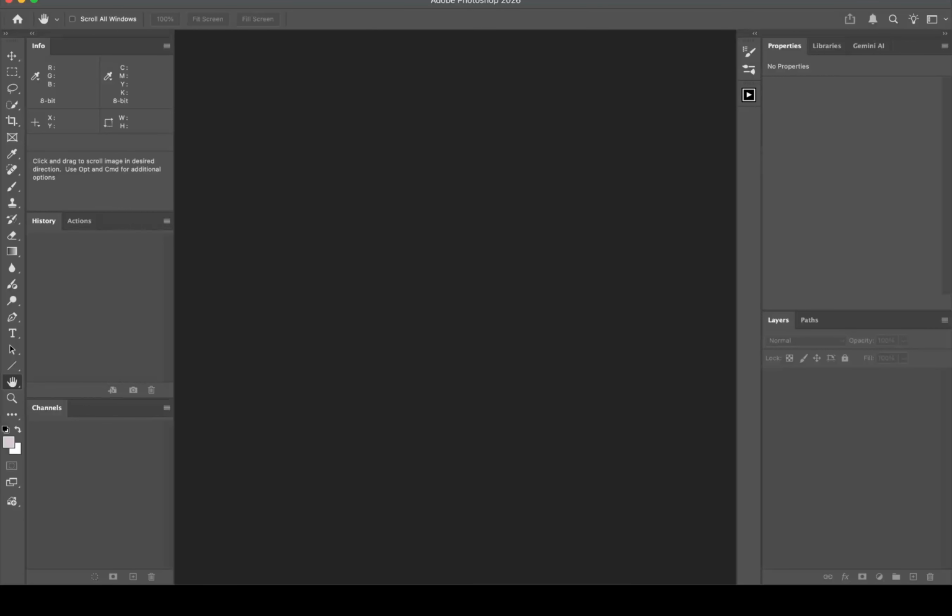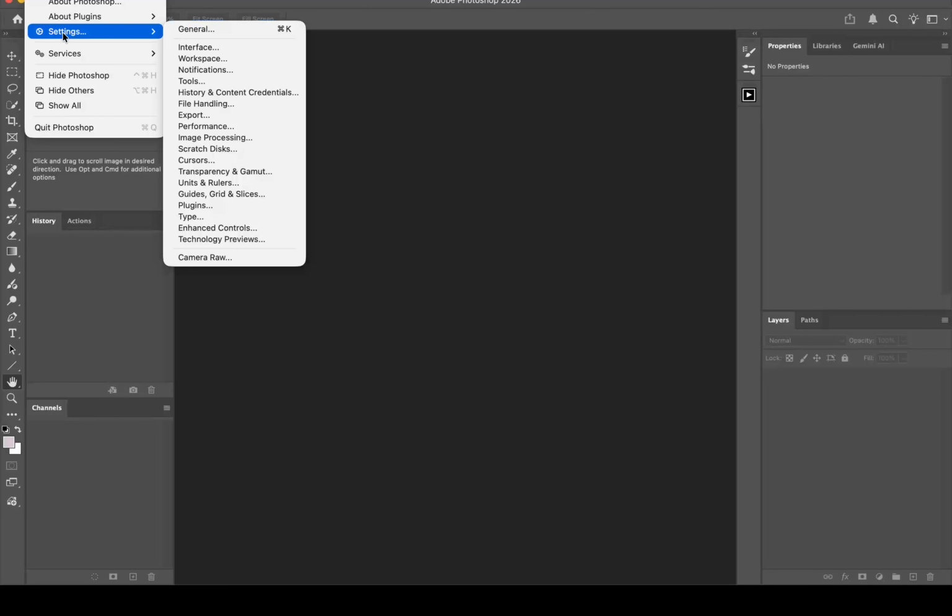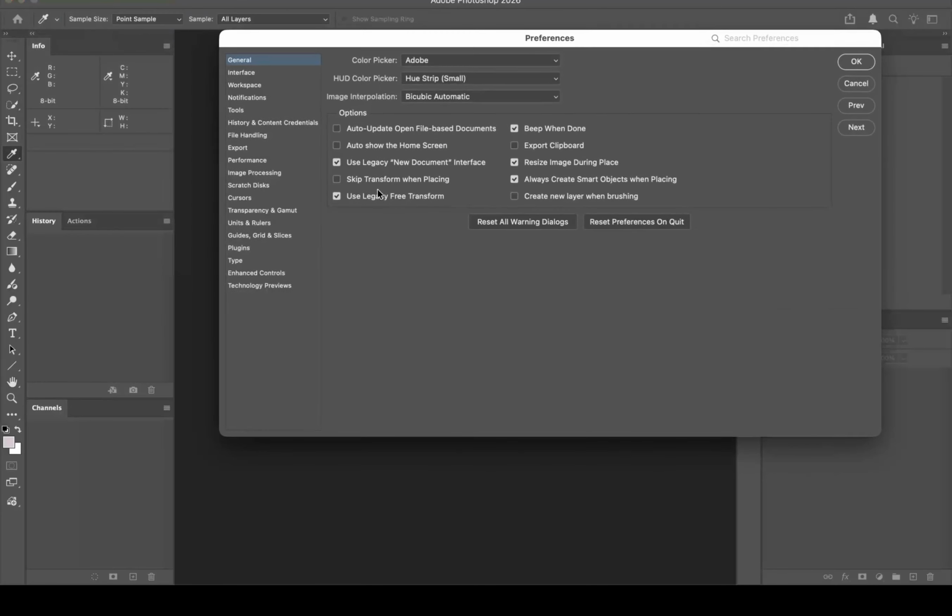All right, so at any rate, for the Macintosh people, you come up to the word Photoshop at the very top by the little Apple menu, click on the drop-down menu, and come down to Settings, unless your Macintosh is a little bit older or you're working in an older OS, it'll be called Preferences. So it's going to be one of those two. And then come over to General, and it'll open up this screen right here, and you'll see there's an interface on the left-hand side that will go through all of our preferences.